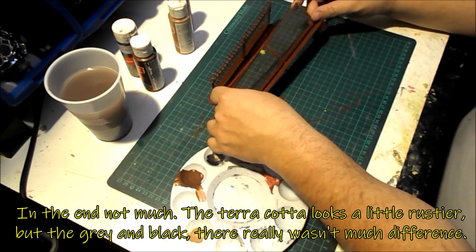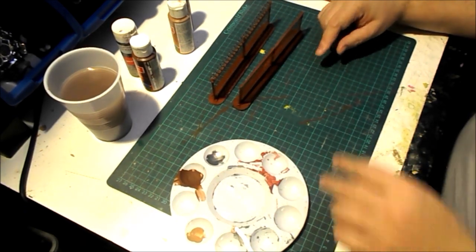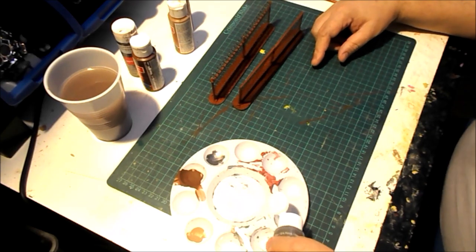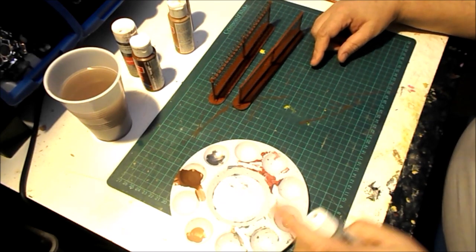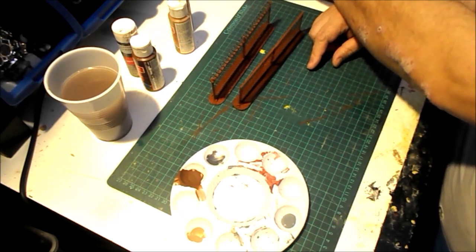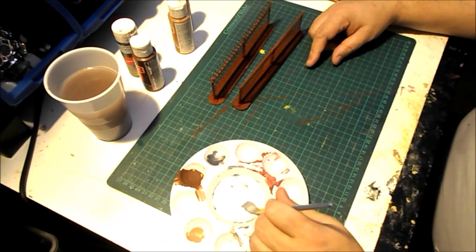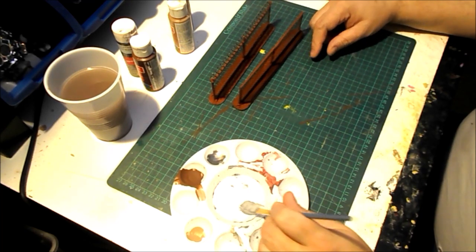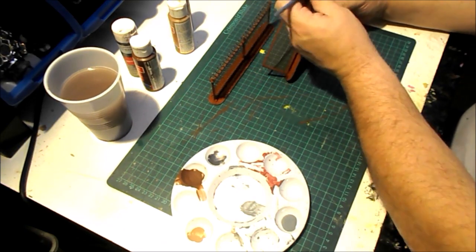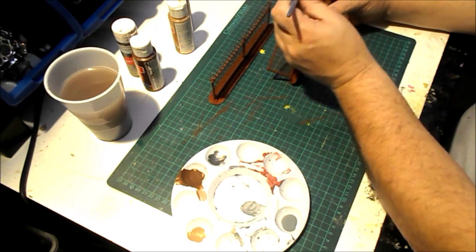So I went with a terracotta brown because it's kind of a rusty color. Now, if I was doing my minis, I'd be using that wet palette I showed you last week. But in this case, we're not going for fine blending or anything like that. So we're just getting some gray paint, not loading the brush up, but getting some on there. And then we're just kind of sweeping across.